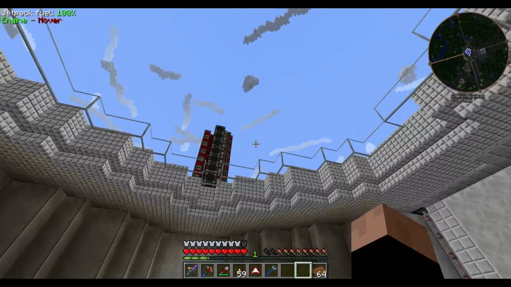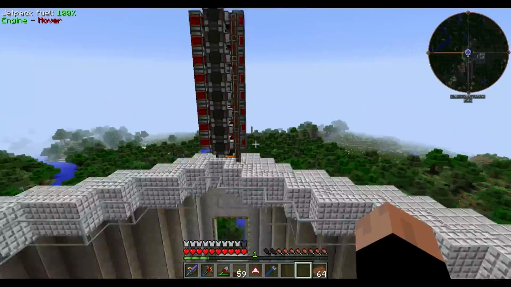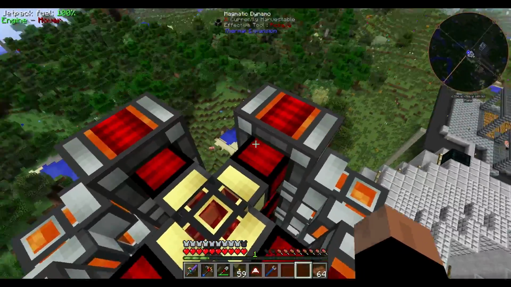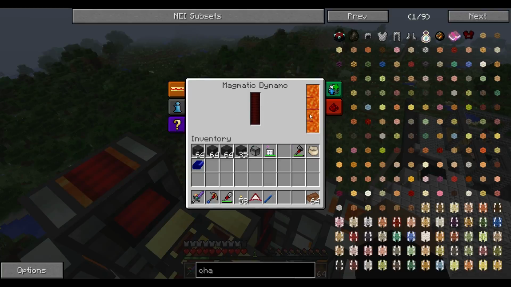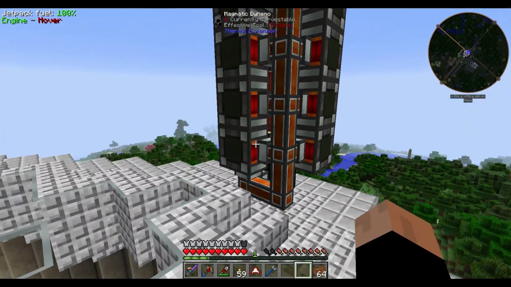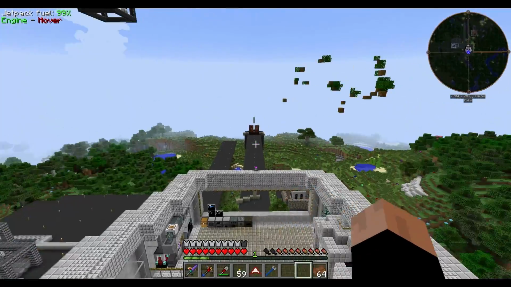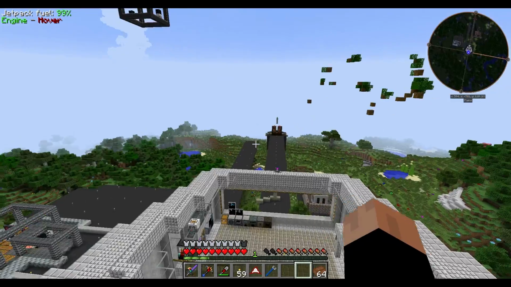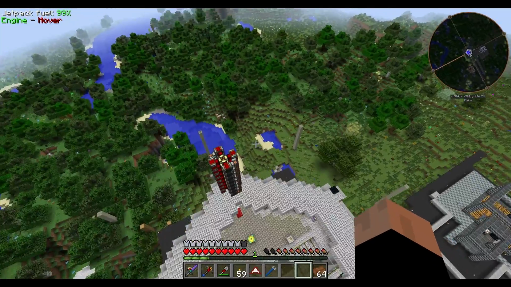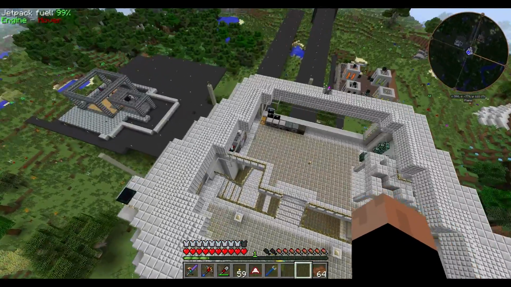But in the end, I ended up just redoing the whole thing. Oh, and I added this. This is a prototype lava-based generator, the magmatic engines, or dynamos. We have a ton of lava, we might as well use it, right? So this is the prototype reactor 7, which will be placed out here. So that's probably something I'm going to just move over here-ish in not too long. But yes, I did do some cool stuff as well.